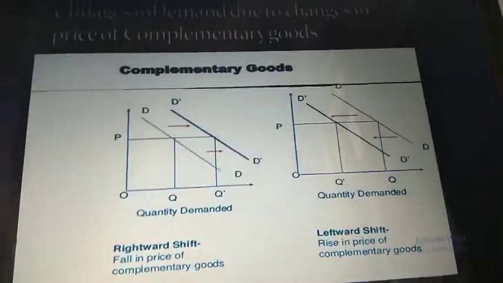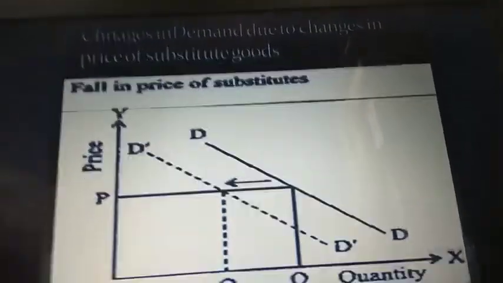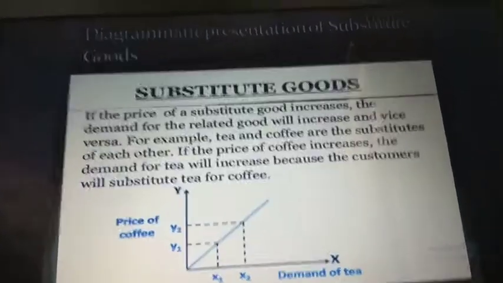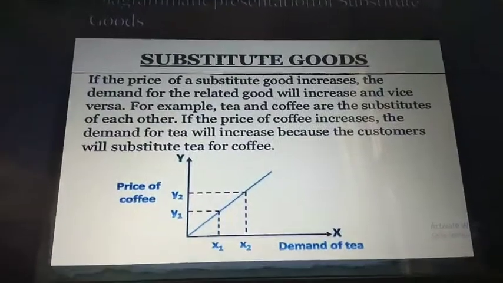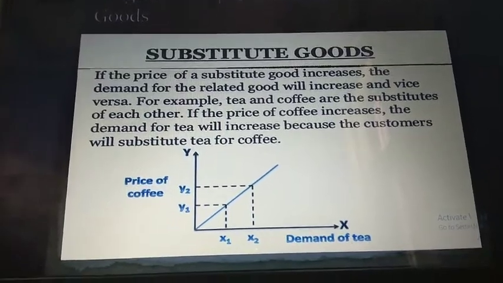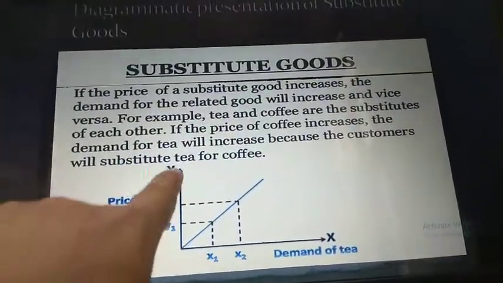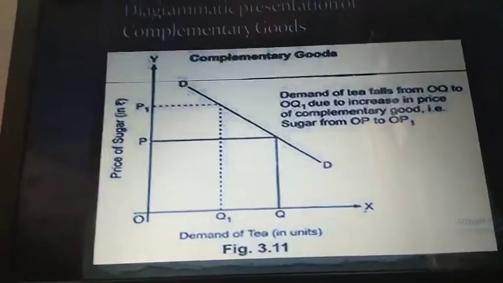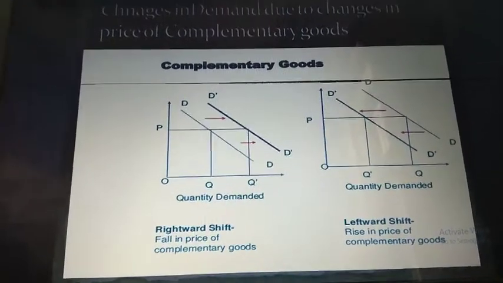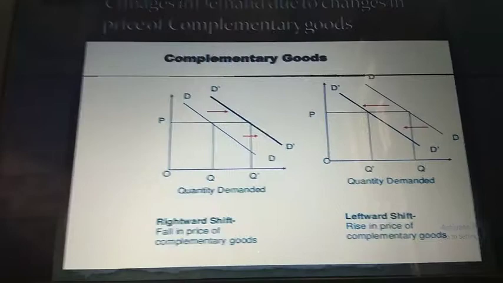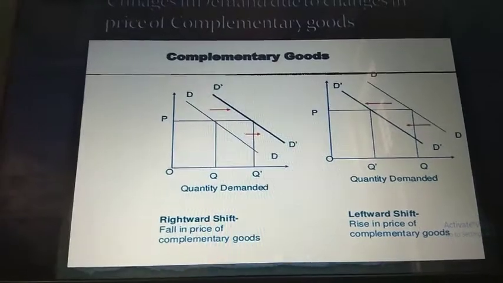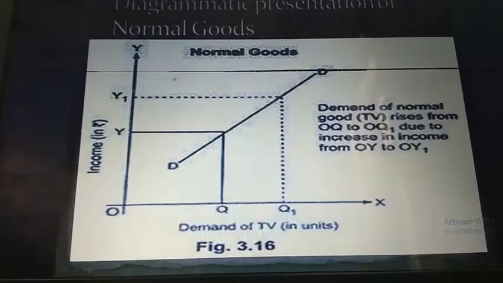Similarly, you may get another question related to substitute goods, because in case of substitute goods, the relationship is direct. How can the question be raised? If X and Y are two goods, and if rise in the price of good X leads to the rise in the demand of good Y, how are these two goods related to each other? Your answer will be, they are substitute goods, because in case of substitute goods, what exists is a positive effect or a direct relation, and what exists in case of complementary good is an inverse relationship between price of complementary good and demand of the given good.